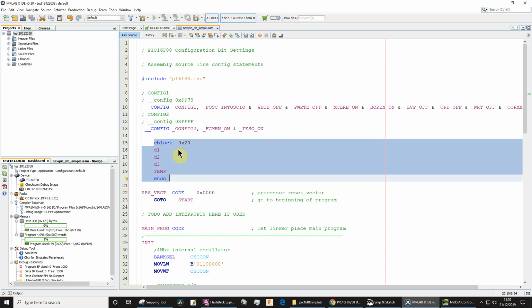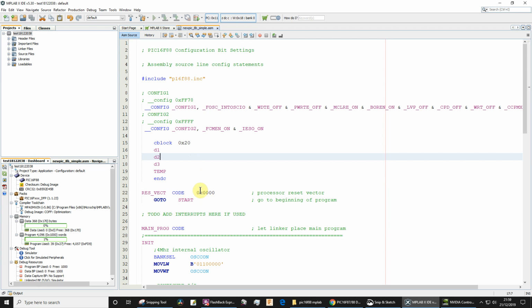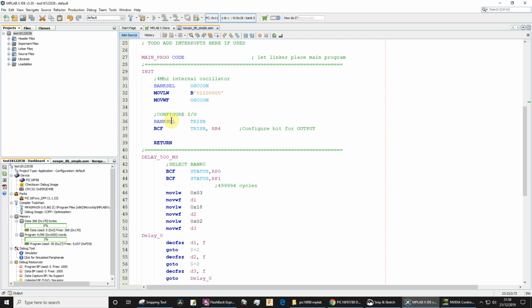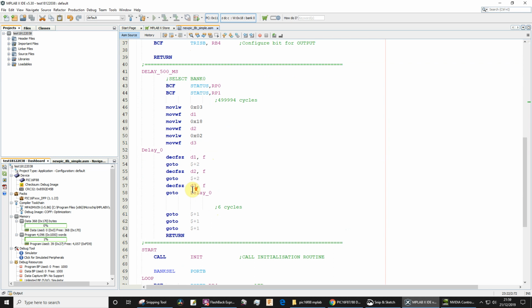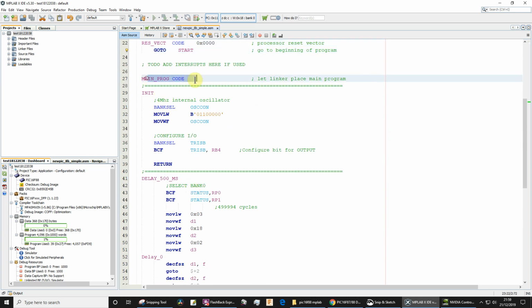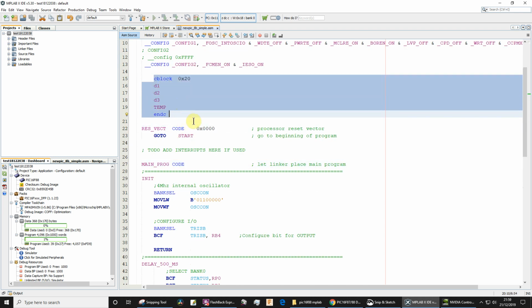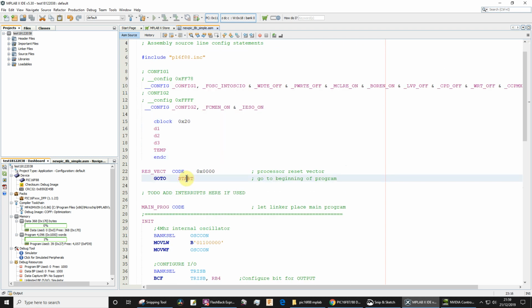By the way, the CBLOCK directive is not actually part of the machine code. Ultimately, it's going to be assembled into machine code, but it's not part of the executed code itself. So it doesn't need to go inside a code block. Notice we've got a code block starting there. We've got another code block starting there as well. So every time you see code, that's in a code block, but this doesn't need to be, because it's not actually code that's going to be executed.